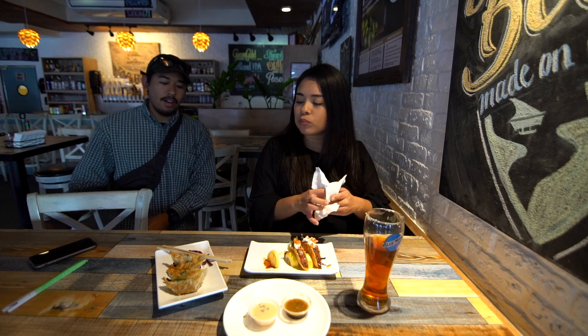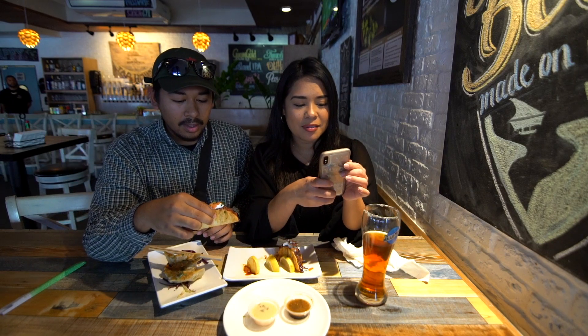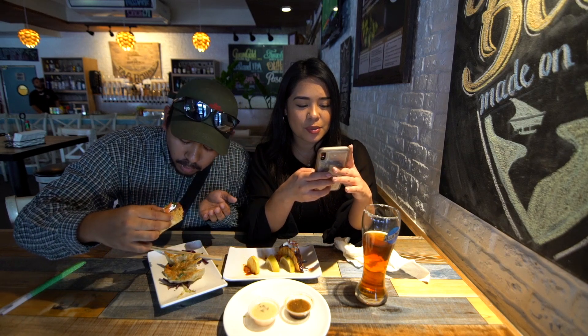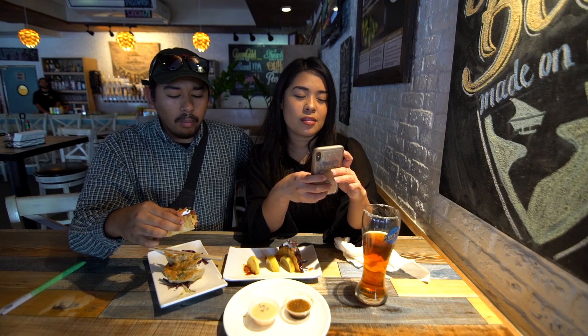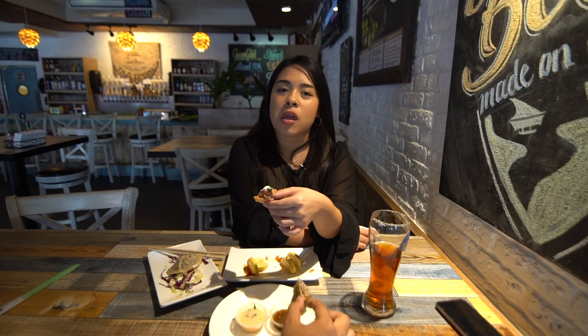I got to let my boy Marcus try it. This is a wonton, right? Let me Google just real quick — wonton dumpling. Yes, these are wontons. Cheers. This is probably the most quiet I've ever been at an underground entree, which is how you know this was really good. You have to come down here and try it yourself. Again, it's the Guam Brewery Tap House. They have so much to choose from — a lot of local favorites. Try their newest one, it's the Ahi Poke Taco. You guys are going to love it.